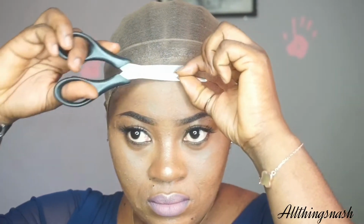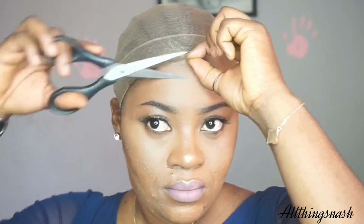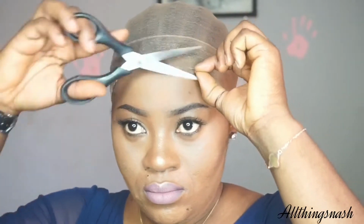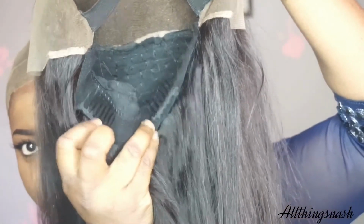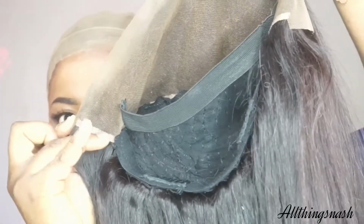So now what I'm doing is trimming the cap that has lifted out. This is the hair I'm going to use, and I have two combs. I use combs because I like to put my wigs in a bun sometimes. Also, I have elastic band for extra security.